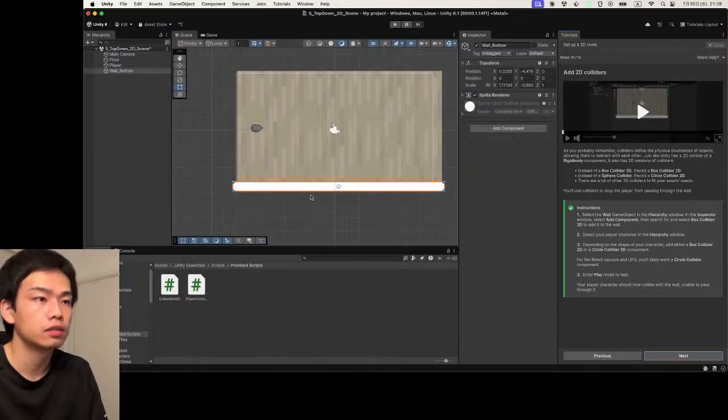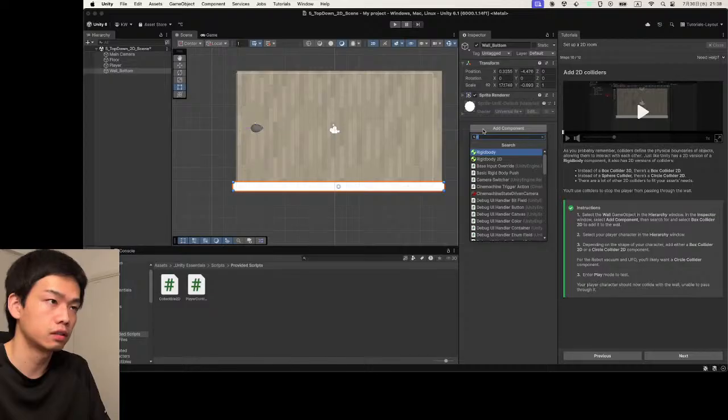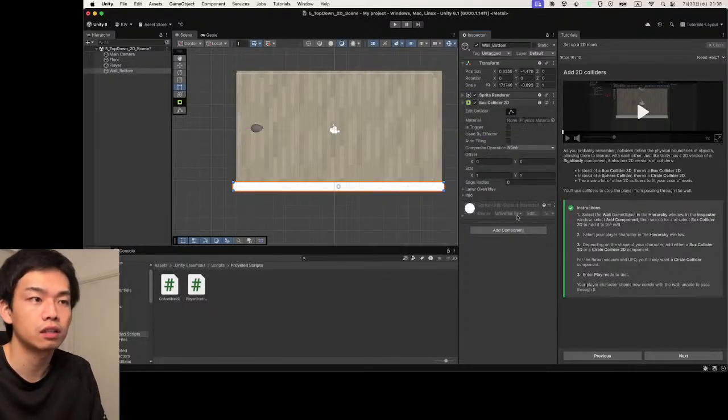And select the wall and add a component box collider 2D and add it to the wall.